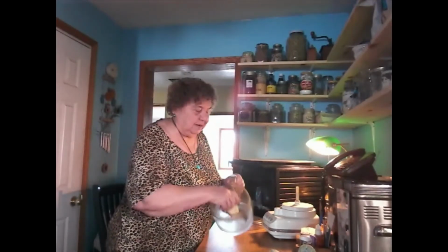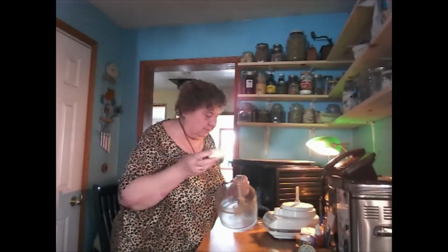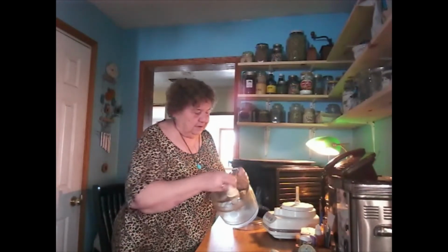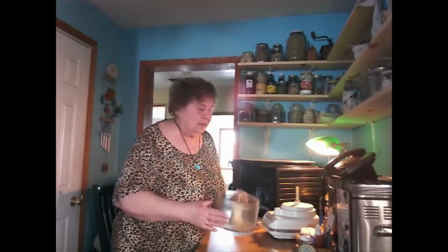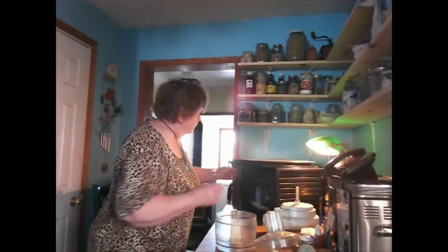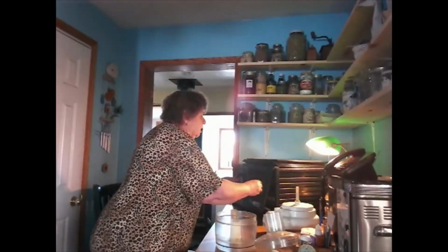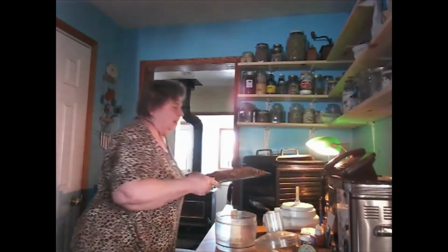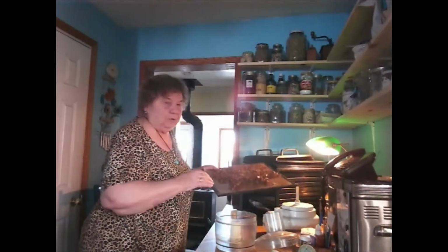It has a great blade on it. It's a metal blade. I also have plastic blades, and I also have other blades that I can use to make coleslaw or whatever. But anyhow, this is the container, and I'm going to be taking out my dehydrating shelves. Now, I've already broken this up just to show you.